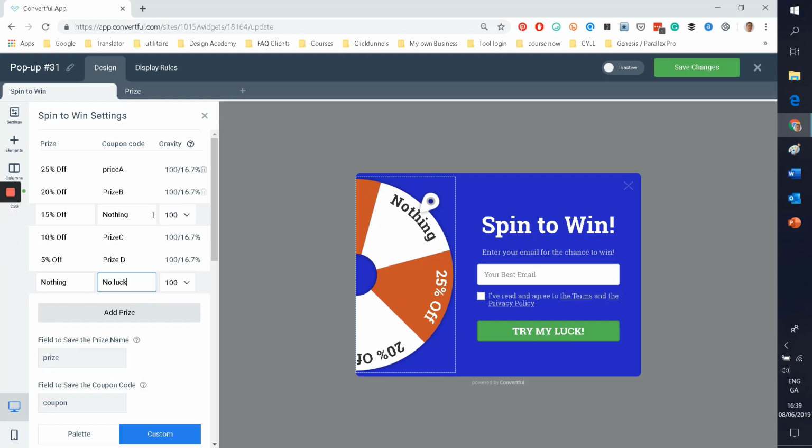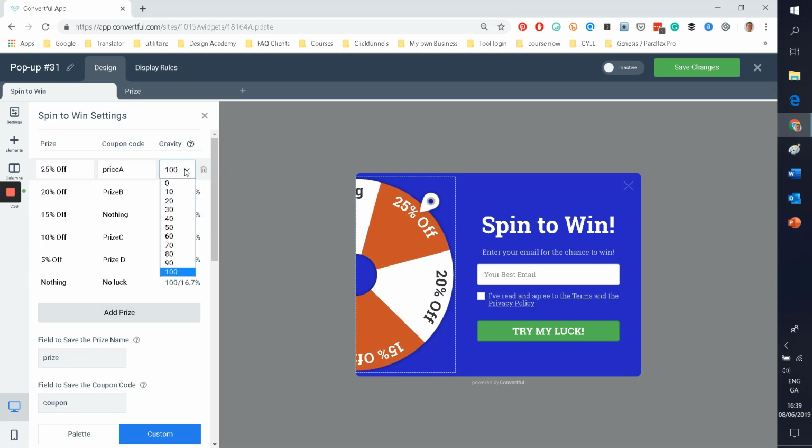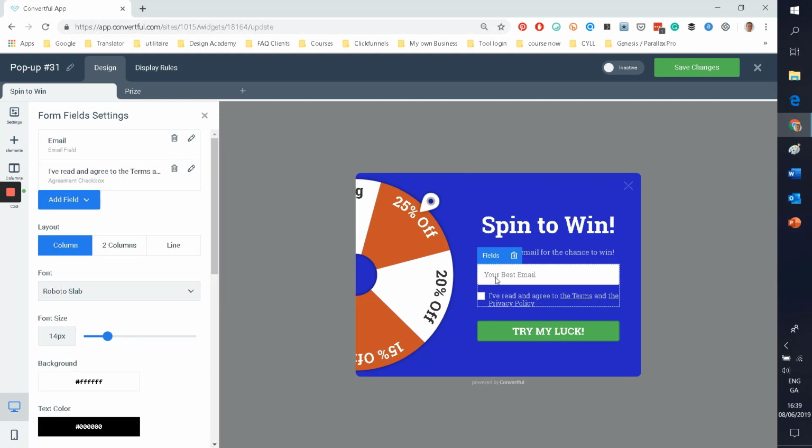And you can choose the odds. This is totally up to you if you want equity or if you want a specific price. I wouldn't recommend to use that, but it's totally up to you. You can go every tenth from 0 to 100. Here you will ask the email address. If you are dealing with European customers, you have the little box for GDPR compliance. You can remove it if you do not have to use it and don't want to, but I would recommend for you to still do it.